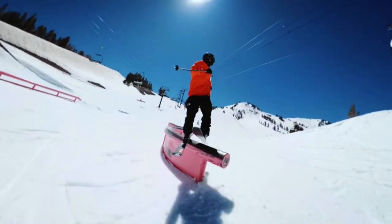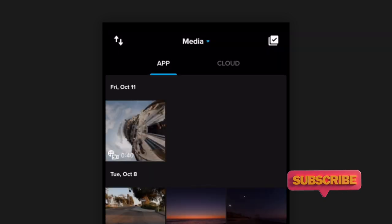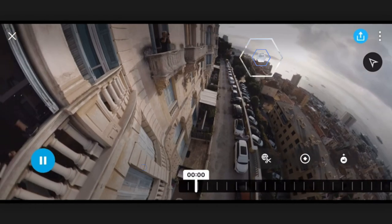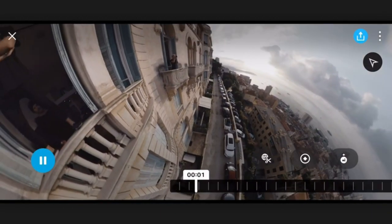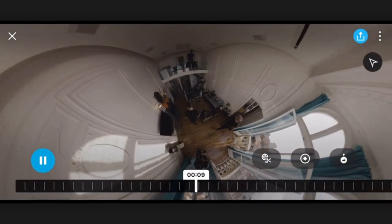While the MAX's 360-degree capabilities give you the ability to create some truly amazing content, the stitching together of the images taken by the front and rear-mounted lenses can be noticeable at times. Vloggers will appreciate the ability to flip between front and rear views on the MAX's touchscreen, but the only way to see what you are shooting in 360-degree mode is via the feature-packed smartphone app, which also gives you access to the camera's controls. The MAX is a hugely versatile piece of kit, and a combination of GoPro's unmatched functionality and an excellent smartphone app makes it stand head and shoulders above its 360-degree rivals.